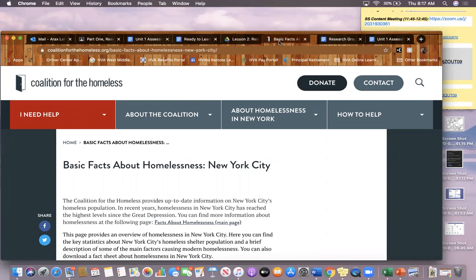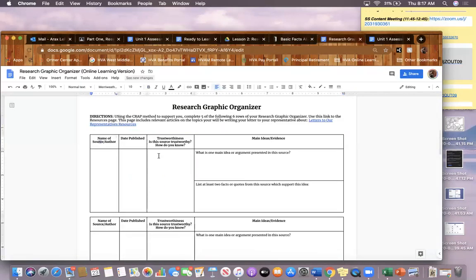So now that I've gotten my article, I can fill in one row of my research graphic organizer. Remember that the best way to learn about an issue you don't know a lot about is to read. But while you're reading, you also need to be collecting, organizing the information that you're learning. This research graphic organizer helps you keep track of what you learn as you read through various articles. You need to answer the question in each column of the research graphic organizer as you go through your readings. So let's go through how to fill in this research graphic organizer.